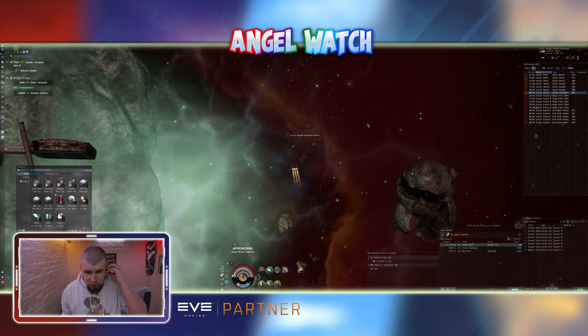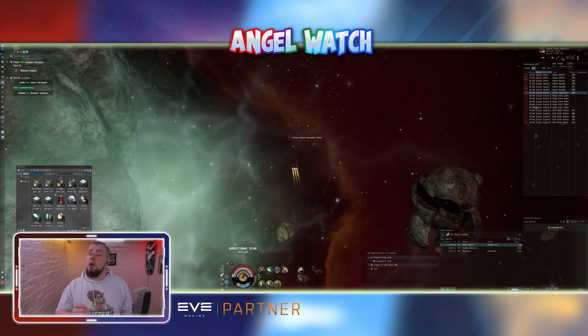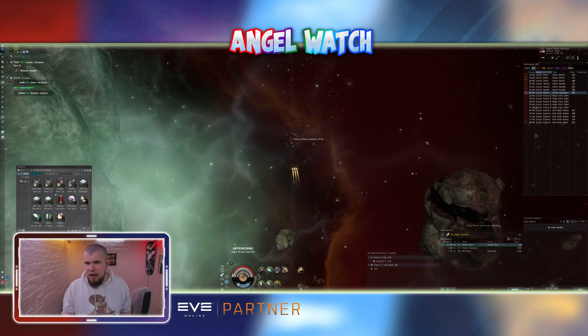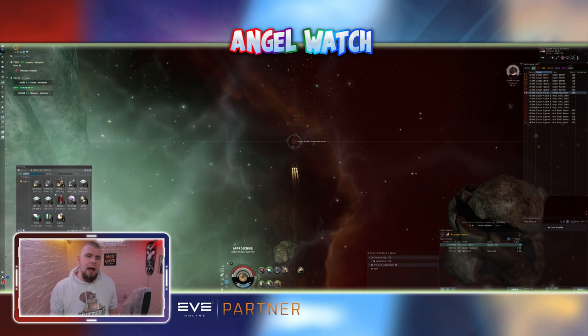Now, because you can see I've got my D-scan open, I actually end up picking up that someone else is already in the site behind me. You can see it going off. Pro tip, basically D-scan every couple of seconds. Or just always be de-scanning. It's a good way of making sure you don't die.